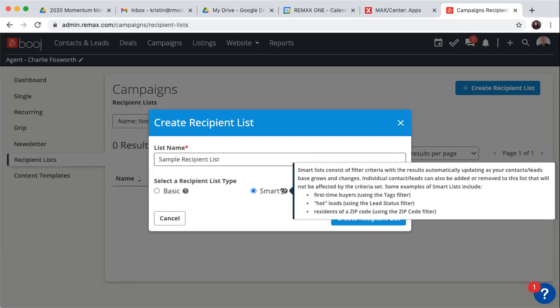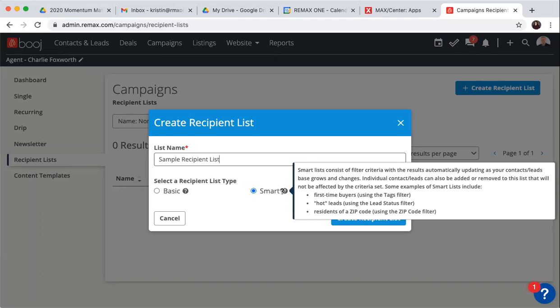On the other hand, there's a smart list. Smart lists, I love this feature, you guys. This is more automated. So for example, when you're uploading people or when people are going into your contacts and leads section of your CRM and you're tagging them with a tag that you create, whether that's a buyer, it could be a tag for a specific zip code, like 77713.